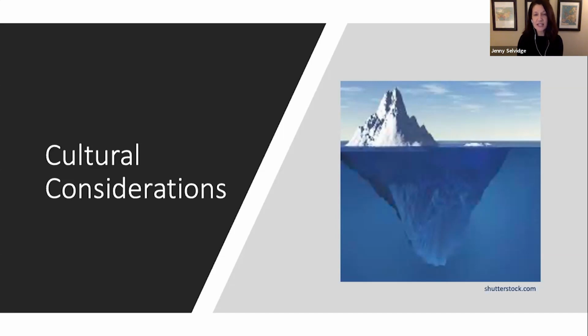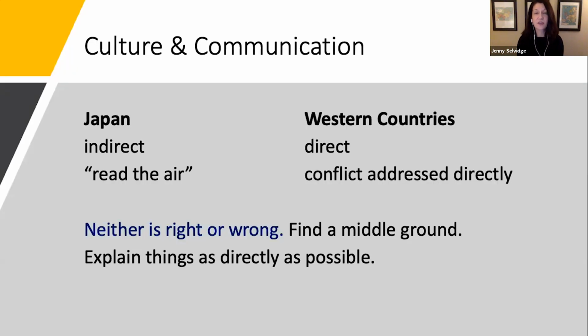So one of the ways that I think we need to think about culture is with communication. And forgive me if I make some assumptions that aren't true, but in Japan, it seems like the communication is more indirect. And my Japanese colleagues would tell me about the idea of reading the air. And that is something that I could not do very well. I tried so hard to read the air to kind of get a sense of what was really happening, but it was very difficult for me because in my culture, communication is more direct. Not always, but it's definitely more direct.